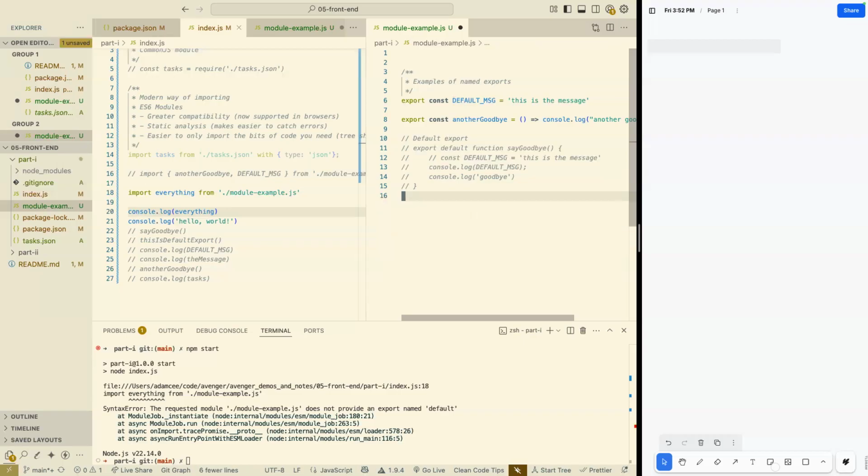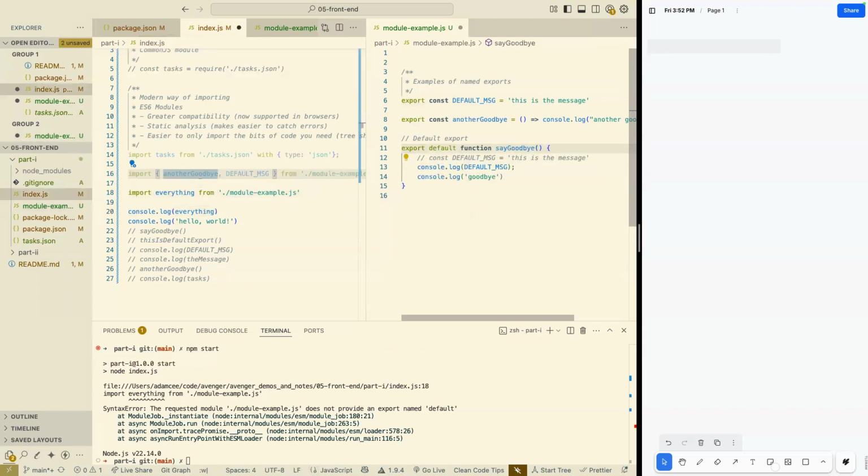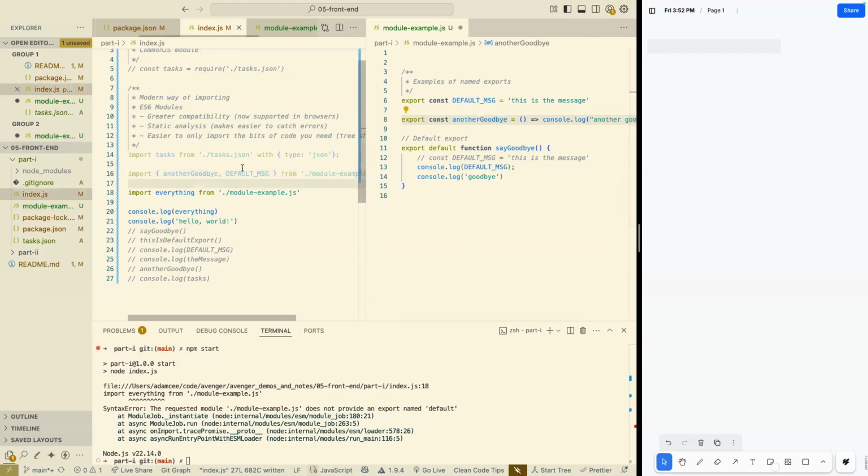But what ends up happening is at first this seems like a lot, but it actually ends up being good, because the real problem isn't typing these import statements, because the editor gives us autocomplete and helpers and stuff like that. The real problem is when I have this anotherGoodbye method and it's imported in 50 different files and I don't know where it's used, because I need to modify this code, but I don't know if changing it is going to break something else or not. And so having explicit imports like this is actually a huge benefit, right?